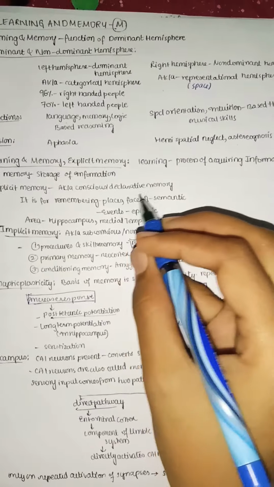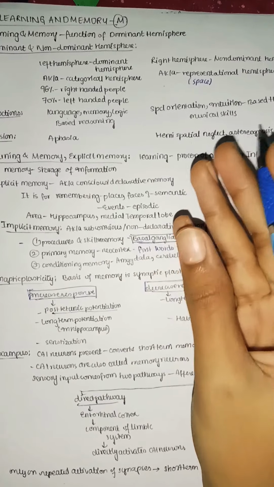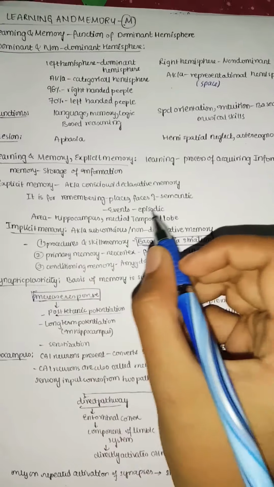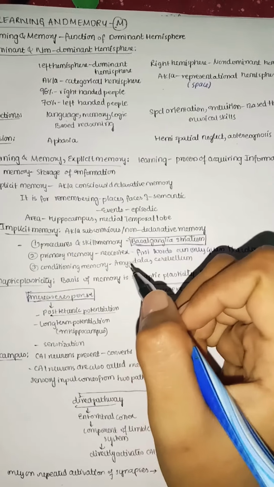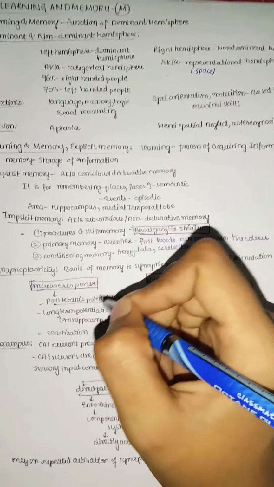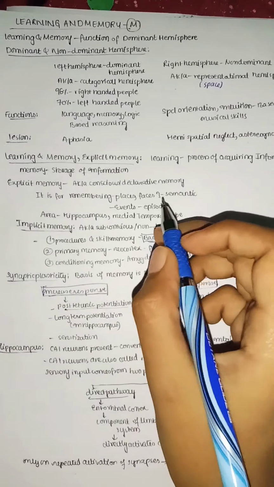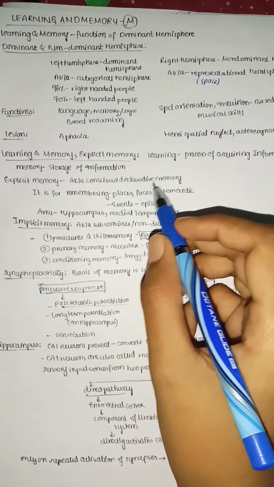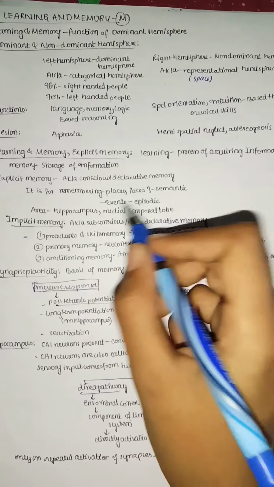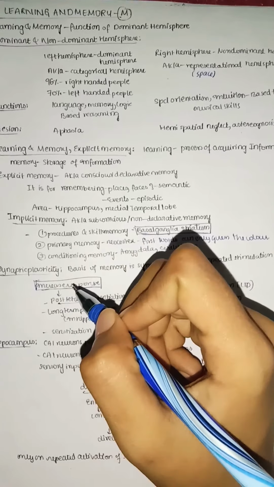Like you'll see different places, you will remember that name. You'll see a different face, you can identify that this face has this name, like that. So these are all declarative and conscious memory. The events are episodic, like at that episode, at that time, what happened. So explicit memory is conscious and declarative memory, and this in turn is divided into semantic memory and episodic memory. Semantic memory is where places and faces are remembered, and episodic memory is where the events are associated.